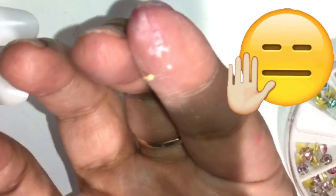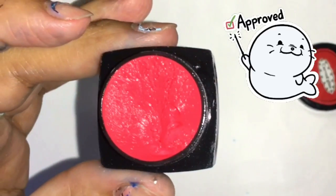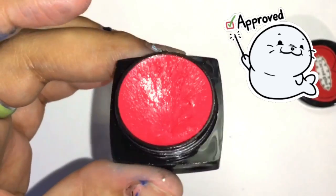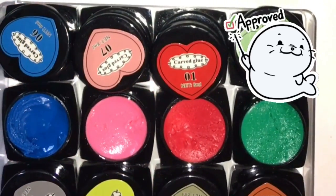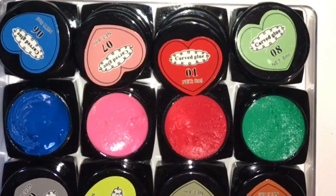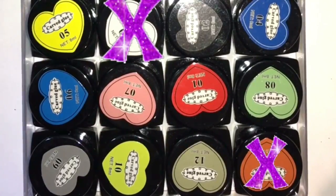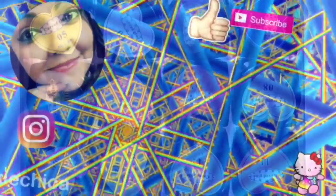I tried rolling them to see how they worked — the yellow was alright, but the white just smashed into my skin and didn't roll. You don't really want this product touching your skin because of the sticky layer. The colors I really liked were the red, green, blue, and pink. The white was a fail, but the black was really good. So that's pretty much my review — thank you for hanging out with me today, till next time!